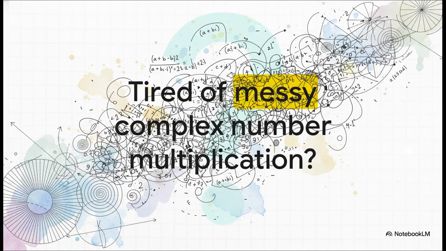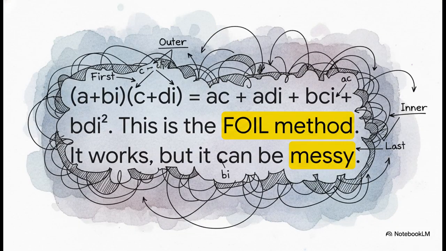So, have you ever been there, you're trying to multiply two complex numbers, and you're just lost in the weeds of all the algebra? I mean, it gets so messy, right? And it just takes one tiny little slip-up to throw the entire answer off. It's frustrating. Yeah, I'm talking about the old FOIL method. First, outer, inner, last. We all learned it. And look, it works, sure, but man, is it a grind.